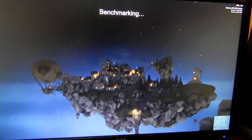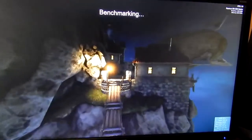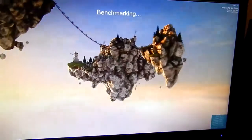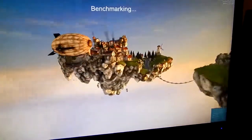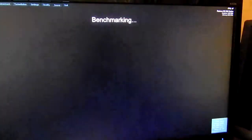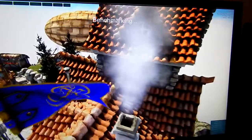Ooh, that was a big judder. Really big judder. There seem to be certain things it just has issues with, and I wonder, is that an issue with the benchmarker? Is it an issue with my processor, or is it an issue with AMD's drivers? It's hard to tell. I am going to do some more experimentation with other benchmarking tools, but the difference in performance is stunning.